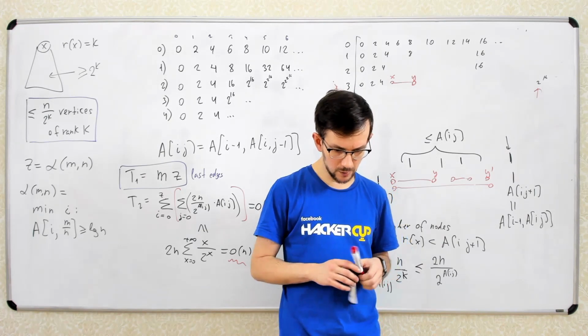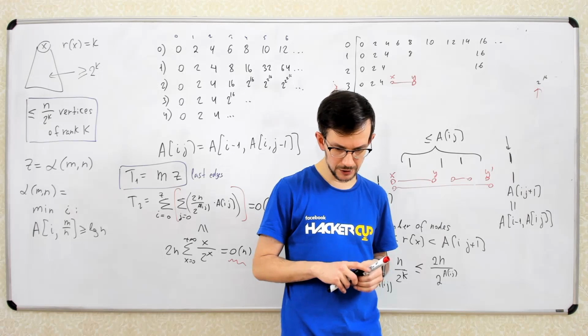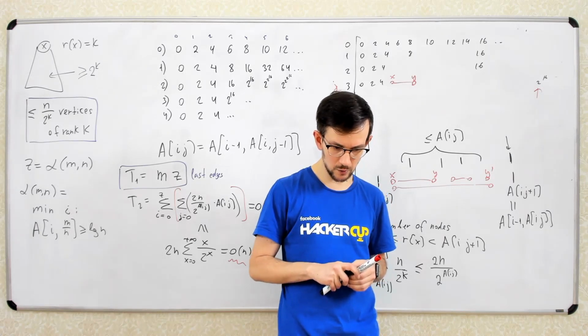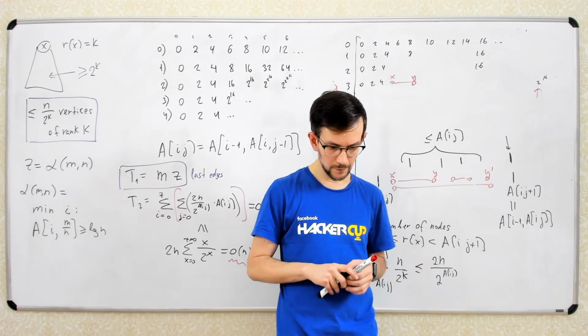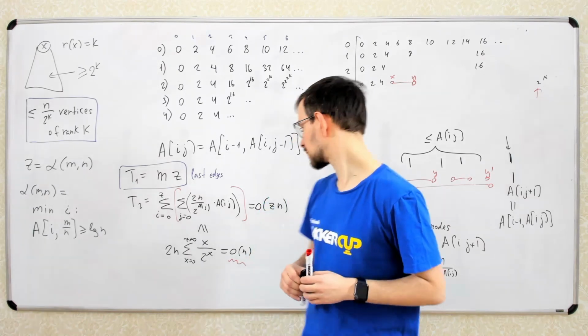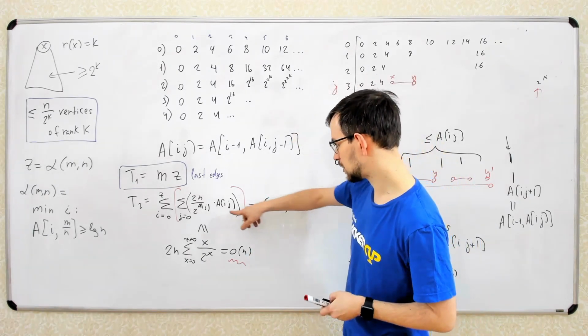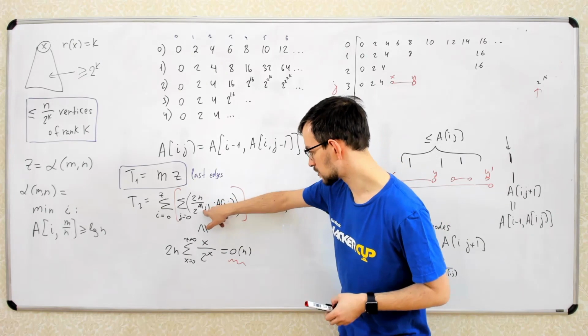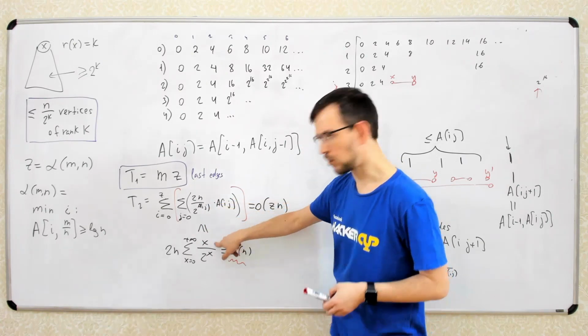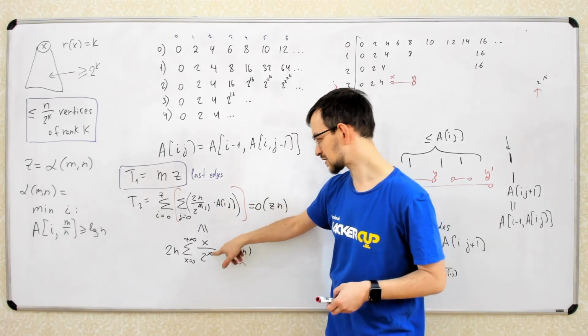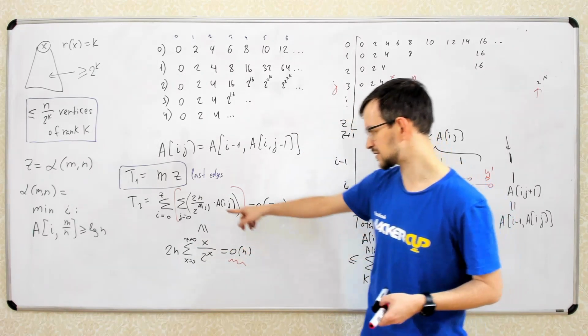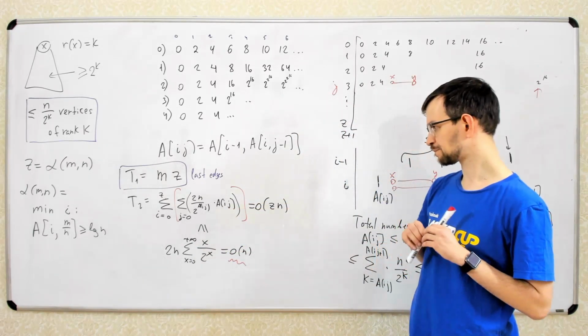Here's the fact that the sum of the expression over those i and j that intersect is less than the sum of the expression. So here I have the sum for some values, and here I just add all other values x and take the sum of all possible x's. So this sum is less than this sum.